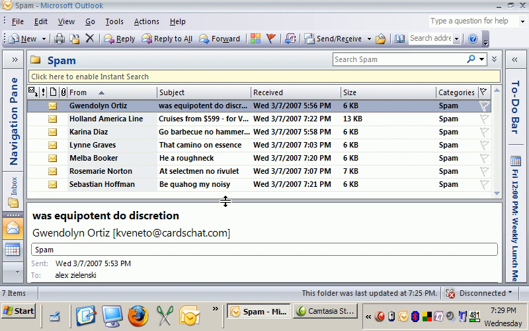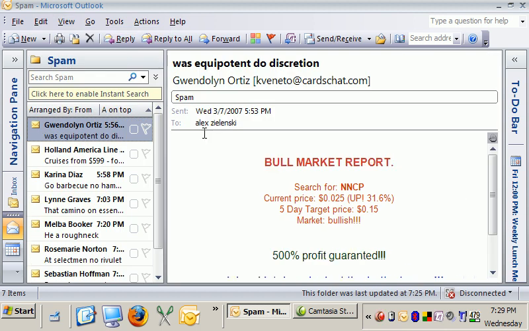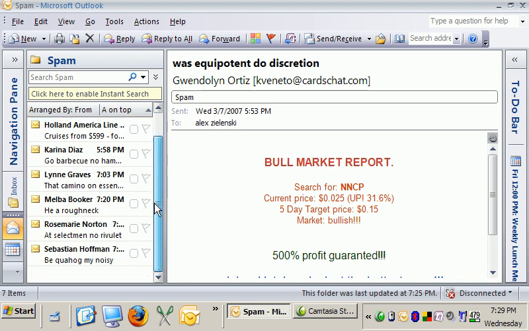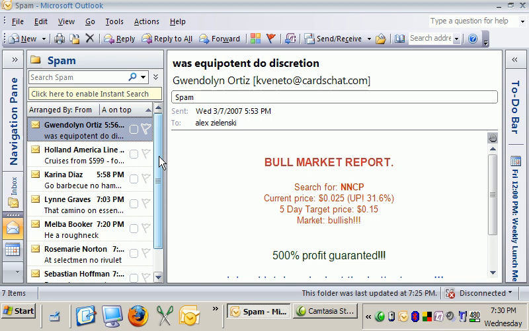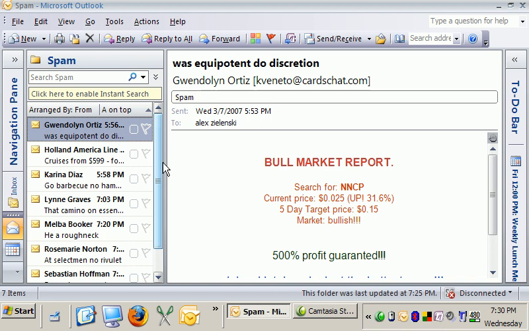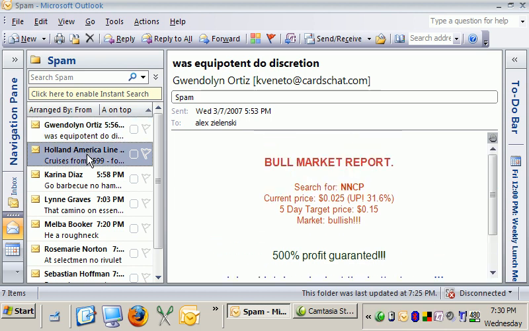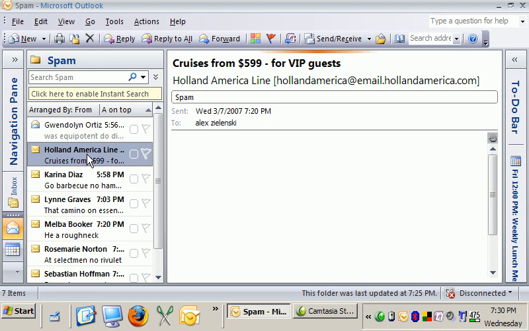So what I've been doing is going to View and going to Reading pane, and instead of being on the bottom, I put it on the right. So now this is actually pretty good, because here I can see the email, the list of emails, though I guess I do have to scroll it down, because instead of being on one line, all the information is on two. But usually I don't have a lot in my inbox. And then on the right is where we actually see the email itself, and there's scroll bars so you can scroll down. So here we'll go to another one from Holland America Cruise Lines.